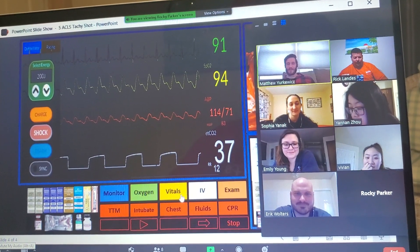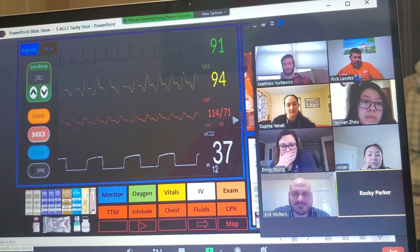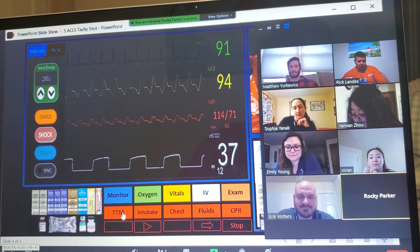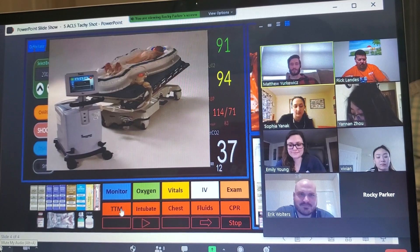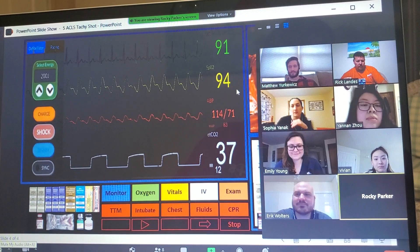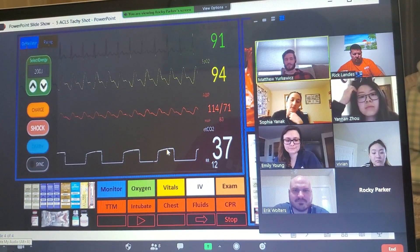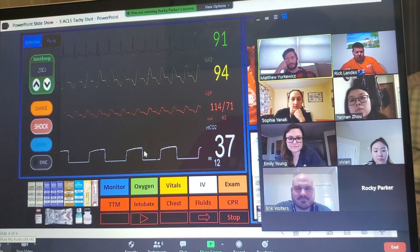Tell me about ROSC. I want to get her vitals. Vitals are being taken. You've already intubated her. She would be going straight to surgery if you got her back, so TTM probably doesn't apply — but if it did, tell me: targeted temperature management, we want to keep her from 32 to 36 degrees Celsius for 24 to 48 hours. Good job. We want to maintain SATs above 94%. Systolic blood pressure above 90. Capnography 35 to 45. And those two diagnostic things? I want a 12-lead EKG and draw labs.